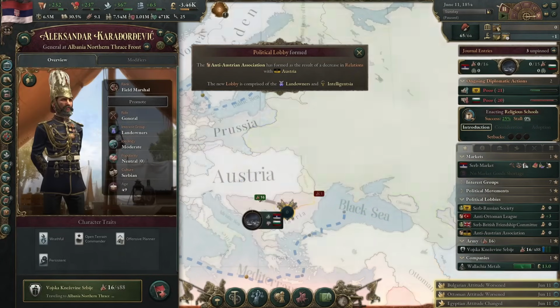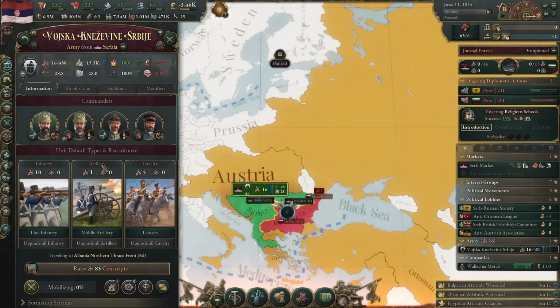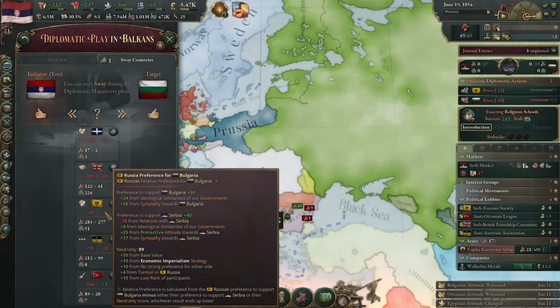We got an anti-Austrian lobby forming off that, which is not ideal, but fine, I guess. I'm gonna go full defense. Egypt might join, which would be unfortunate. Russia actually also might join. That would be very unfortunate if Russia were to join.